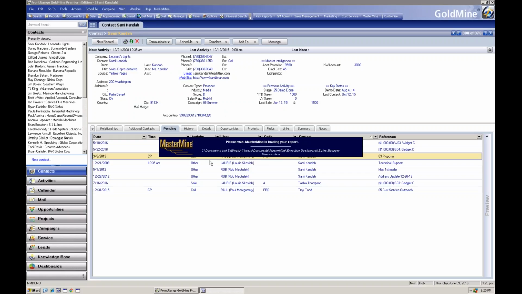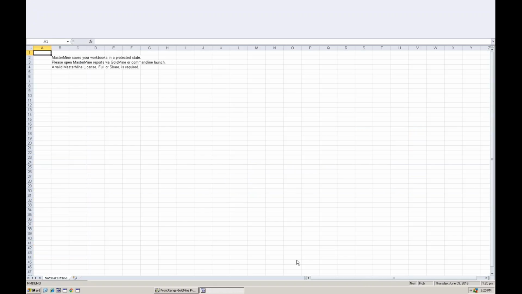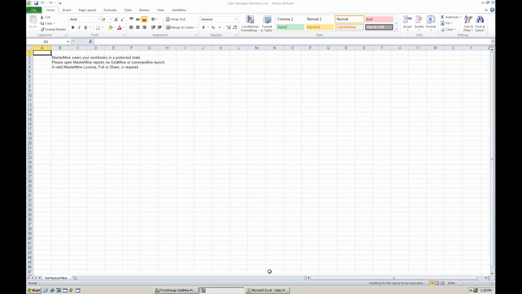In MasterMine, typically that's not the way it is. You actually have the data in your report. It can even be stored in the report, although typically what you do is just store it so that it refreshes while it's coming up. I think I'm a little bit stuck here. Oh, no, I'm not. Something's happened in our demo server to really deprioritize it, I think. But hopefully this is gonna finish coming up here in a second.